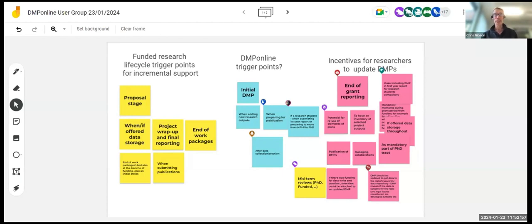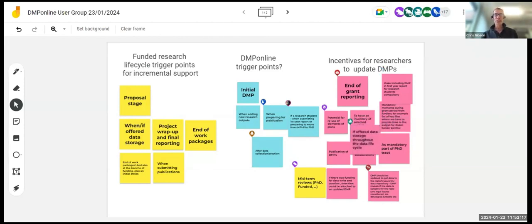We can lead a horse to water, but we can't always make them drink. There are lots of incentives: funder reporting requirements where they exist, policies, appeal to good research practice, and benefits like end of project reporting.